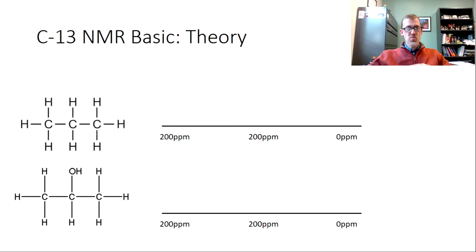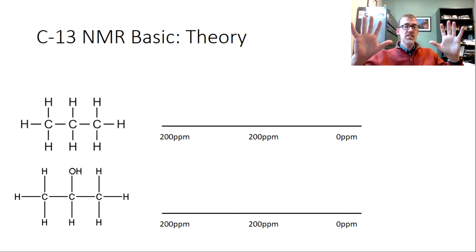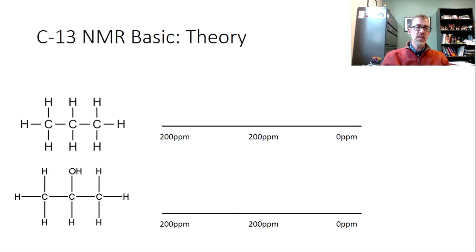So we use broad RF signals to excite all of the nuclei against the magnet, and then the RF signal stops, and as the nuclei relax, they're going to emit radio frequency, and the instrument is actually going to record what frequencies are being emitted by the sample. And that's kind of how the data is generated.